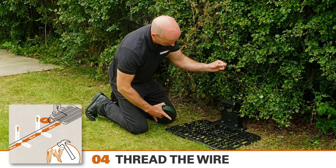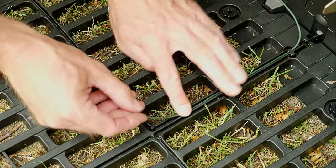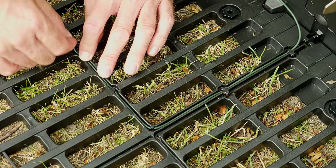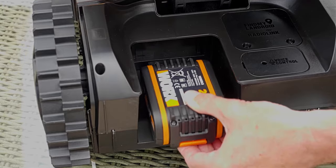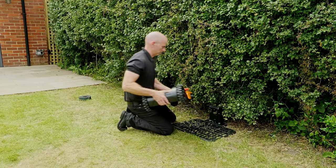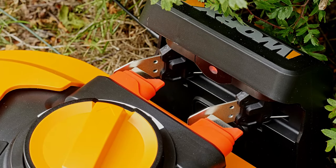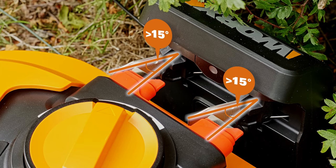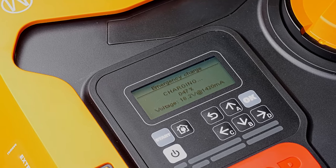Now take the roll of perimeter wire and, leaving about 50 centimeters of excess wire, pass it through the guide channel on one side of the charging station. It makes no difference which side you start from. Open up the cover at the back of the Landroid and insert the PowerShare battery — you'll hear a click when the battery is inserted correctly. We're going to leave the Landroid charging, so place the unit on the charging base making sure it makes good contact with the charging points and the connecting plates move forward at least 15 degrees to initiate the charge. You'll know the Landroid is charging from a message on the built-in display, which will vary according to your Landroid model.